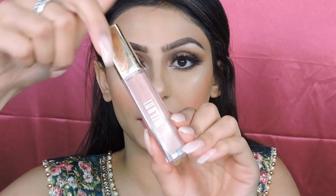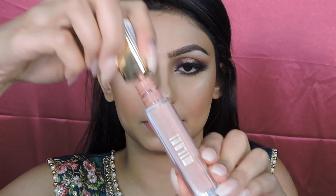I feel like the color is too bright for me. I never do a color this bright, so I'm gonna go in to my favorite nude, the Milani Cosmetics Matte Satin in 01.